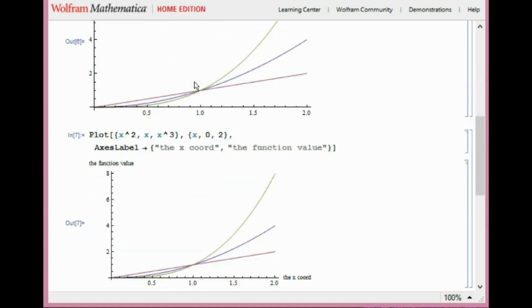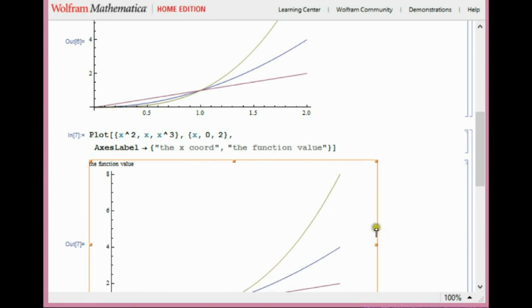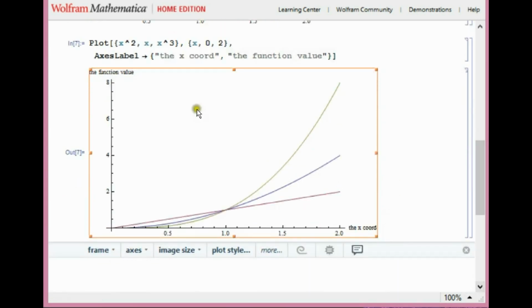There we go. So there's just so many options. Of course, this looks quite small, but you can change the size of the text and so forth. Also, note that you can just use your mouse to resize the plot manually.